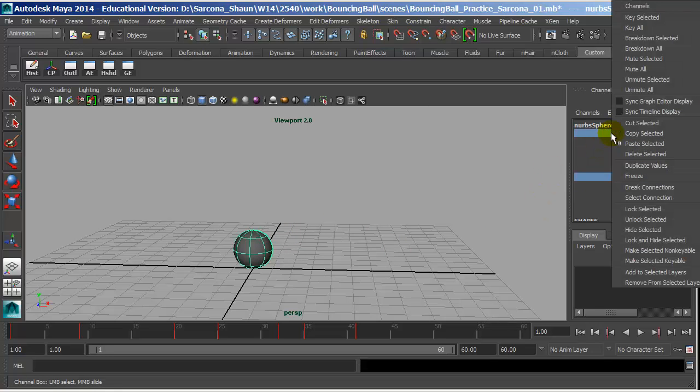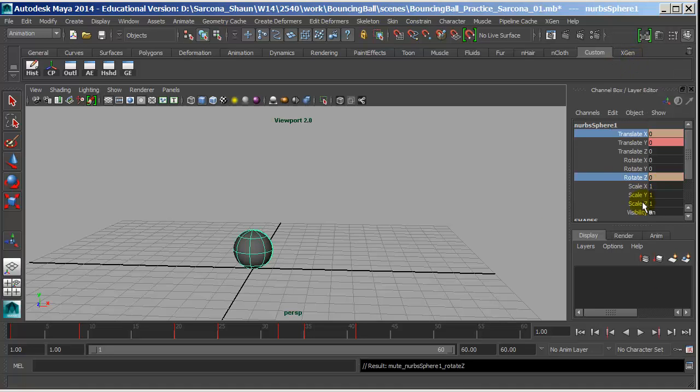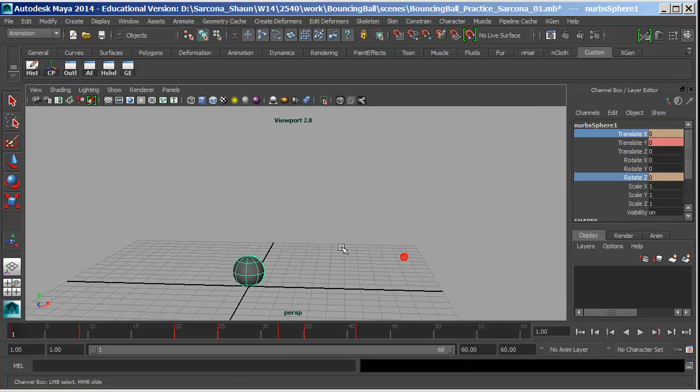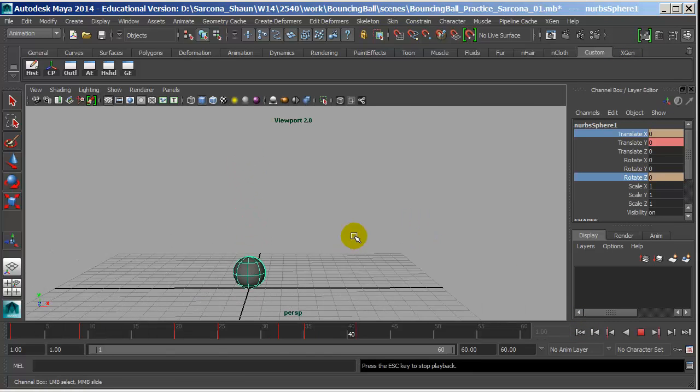We can right click on those keyframes and tell Maya to mute them. What that means is it's not going to display those. It's just going to keep them exactly where they're at. And as I hit play, I can focus on just that translate Y now. The other keyframes are still there. They're still functioning. They're just hidden right now. They're just muted.